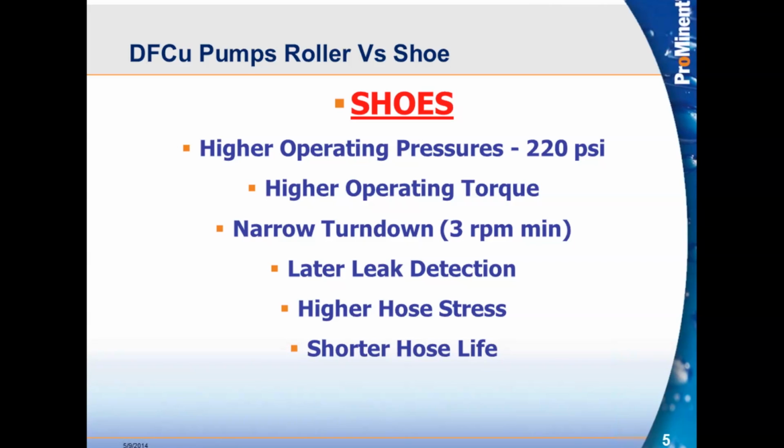Later leak detection. As we spoke earlier, the shoe pumps have the liquid silicone bath inside of them. That bath is filled up almost halfway up on the pump. So the leak detector is above that bath. So what happens is you won't get a notice that your hose failed until the housing is filled to the point that it reaches the leak detector. So you have later leak detection.